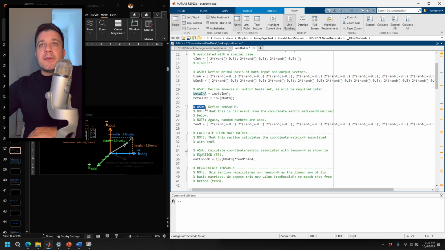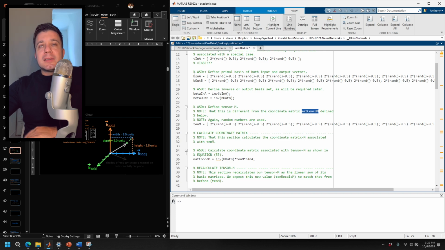Next, we're going to define our tensor M. Now, this is different from the coordinate matrix that we're going to talk about below. The coordinate matrix will be referred to as MAT, or matrix coordinate M. And again, we're going to use random numbers.